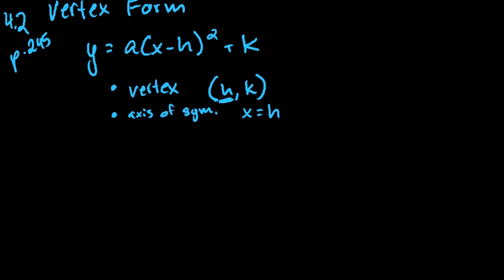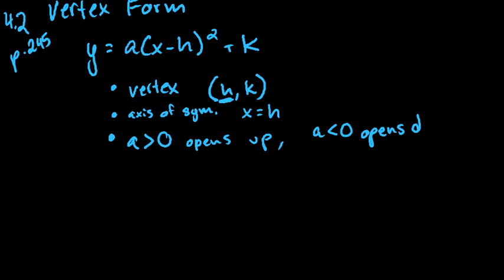And then, depending on what my a value is, just like before, if a is greater than 0, it opens up. If a is less than 0, it opens down. And we can also remember if I have a stretch or a shrink as well, depending on what my a value is.